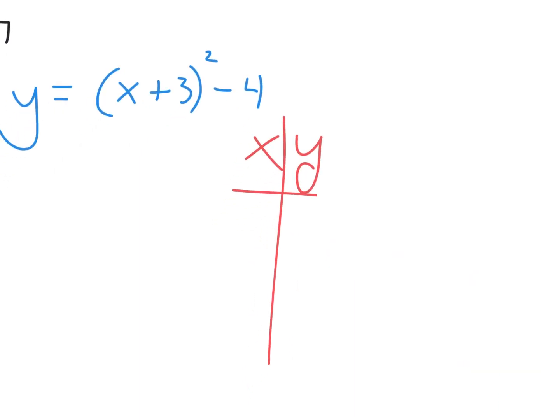Don't just put in 0, 1, and 2. What's a good starting number? Strategic. What could you put in here that would make it work really pretty easy? Come on, you know it if you know it. Apparently nobody knows it or nobody's bold enough. Negative 3 would have been a good call to start with. Why? Because that makes this part 0. And then it makes it just super easy to do.